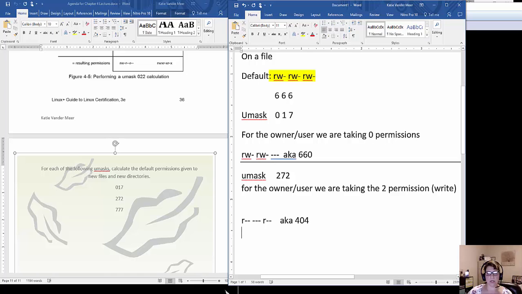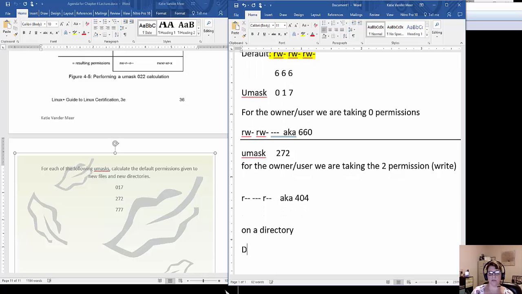Directories are done differently because, well, it's done the same way, but the default on a directory is everything. So on a directory, the default we start with is rwx, rwx, rwx.